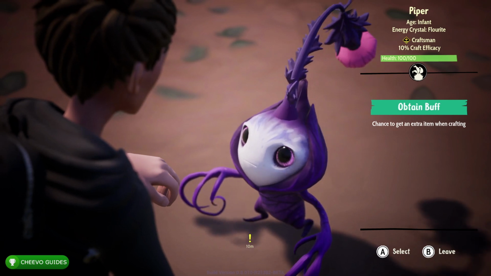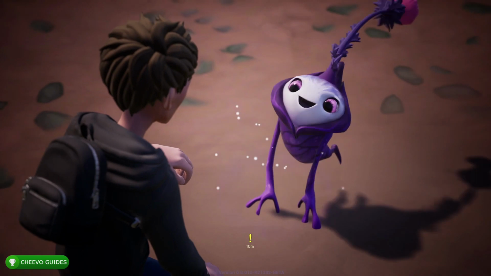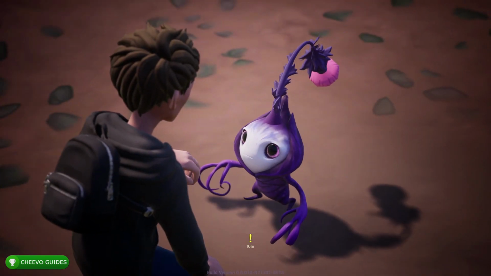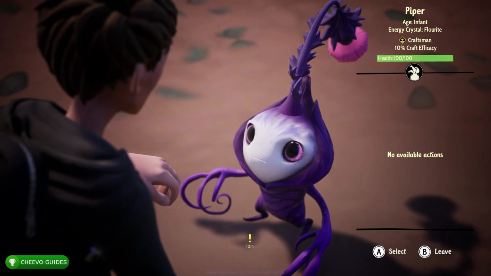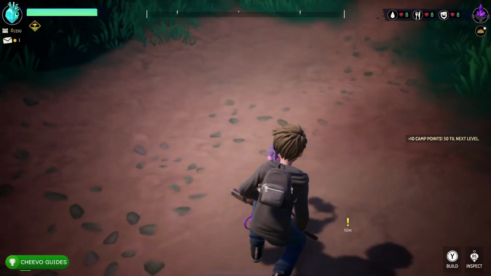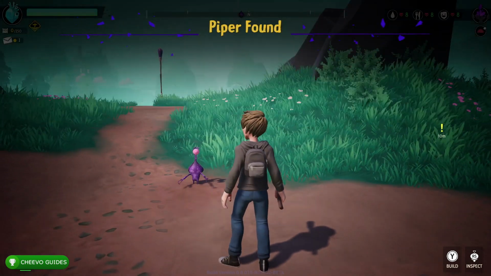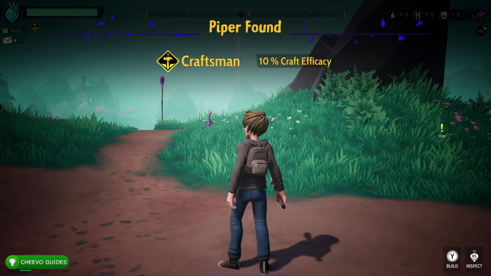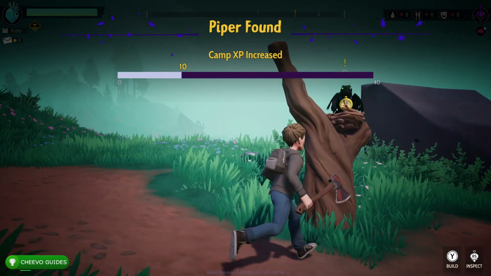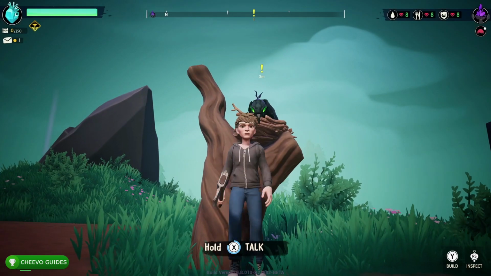And it looks like they also give you buffs. So I just obtained my first buff from this drake. The buff it gave me is an extra chance to get an extra item when crafting. And it looks like this drake's name is Piper. So as you find these drakes, they will have their own names. They'll have their own age. Each drake will also have a certain energy crystal it will work with.